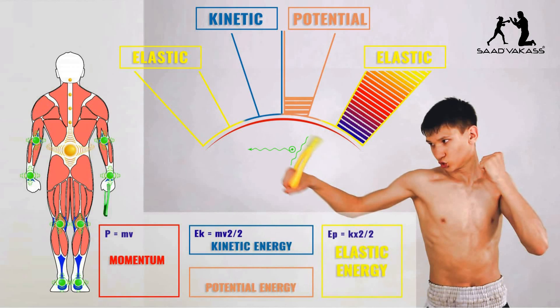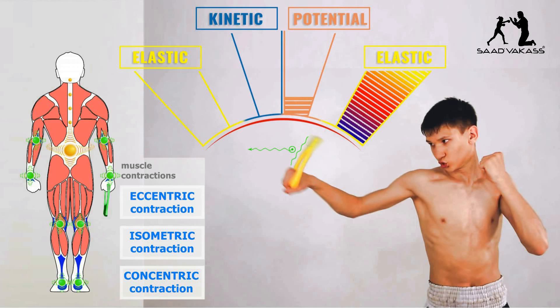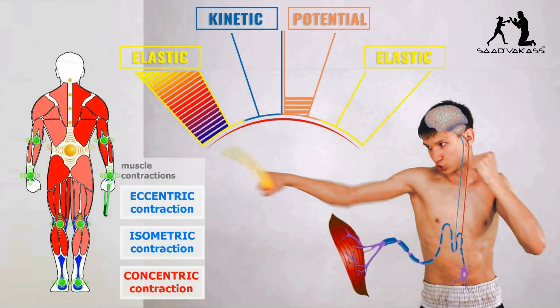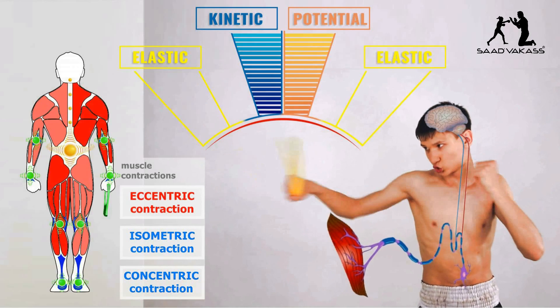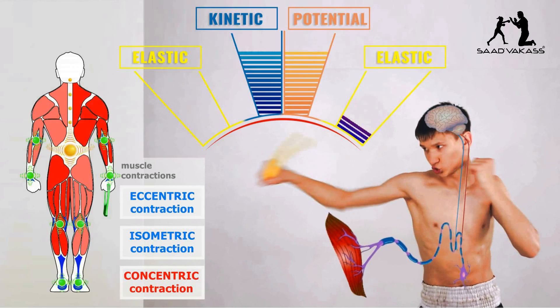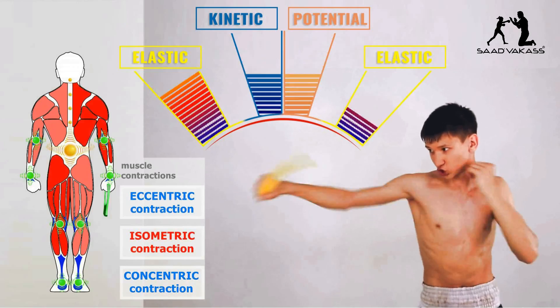At the same time, there is an increase in kinetic, potential, and finally elastic energy, which are each multiplied many times over. Force is transferred to the device's hand grip, and from the hand grip to the hands and muscles. The entire neuromuscular system experiences powerful convulsions, the muscles experience tensile impact, and stretch reflexes kick in as your body's adaptive mechanisms are put to work. Your body undergoes an intense workout.